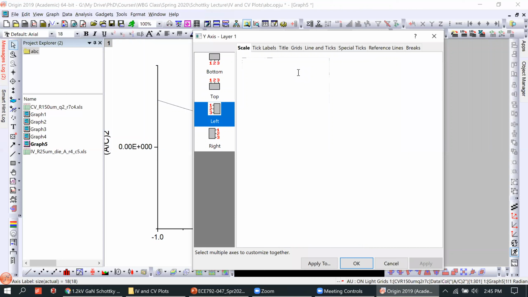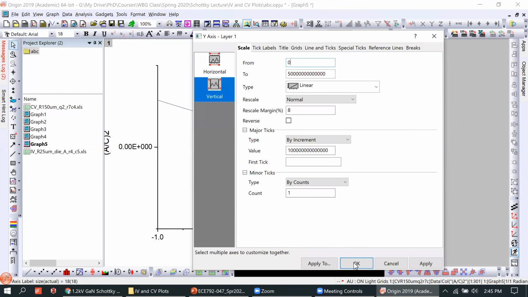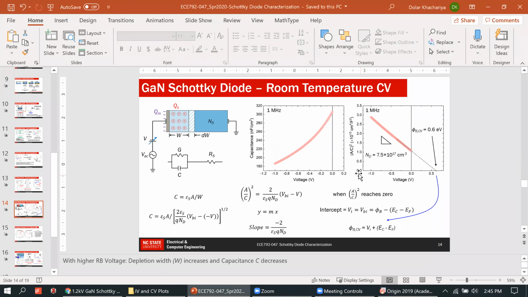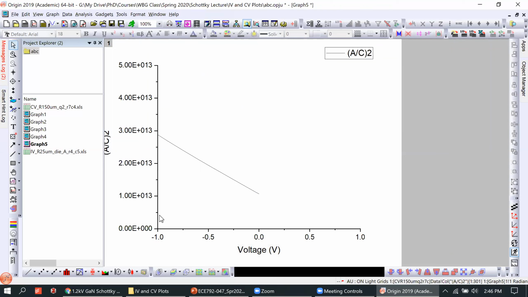Okay, another important thing which I think I didn't say is when you extract the value, you need to make sure that this axis is 0. At that place, you can find the phi_b from CV, because sometimes people forget, instead of having 0 here, they have either 1, 2, or something. And then when you extract this value, you may get a wrong value compared to the actual method. So I think, yeah, that's it for me.